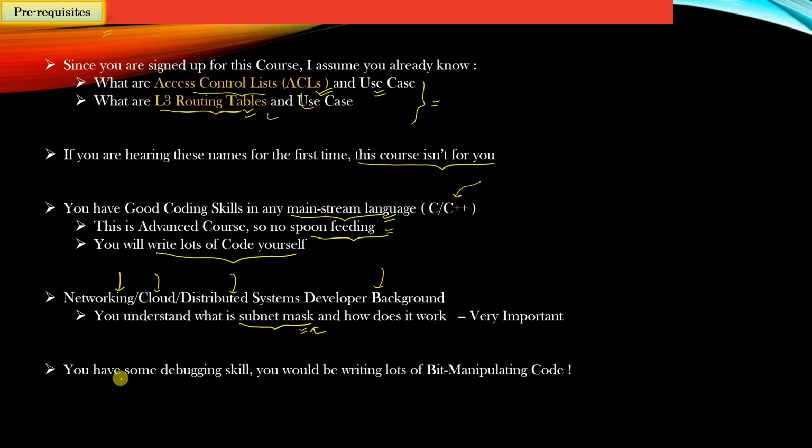And I also assume that you have fair debugging skills. For example, you know how to run GDB or other debugging tools. You know how to work with integrated development environments, that is IDEs, etc. In this course, you would be writing a lot of bit manipulation code. So obviously, if you make any programming error, then debugging that error would not be very straightforward, because in this course, you will write code in which you will be dealing with bits. So you need to be good at programming at the bit level.